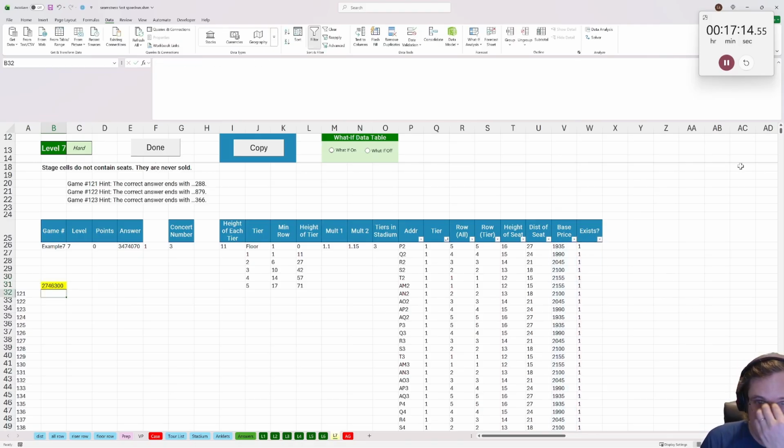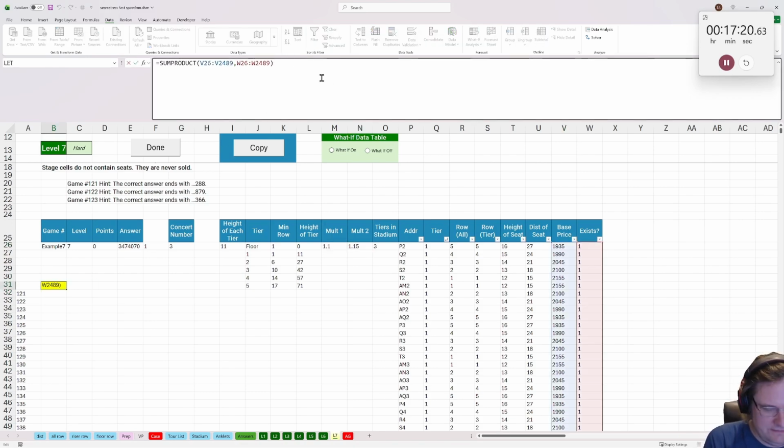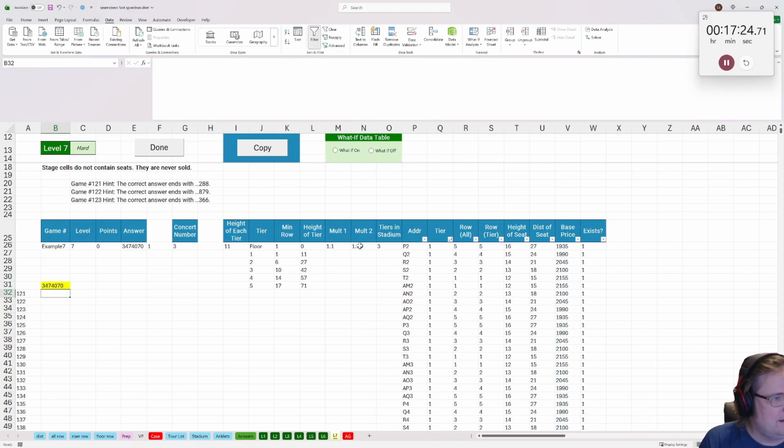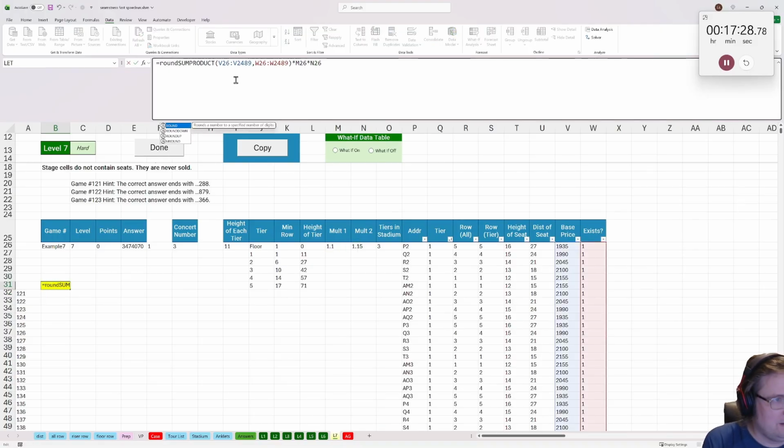Now, this I've got to do, it's probably my multipliers, right? Yeah. So this times this times this is correct. All I need now is my round.